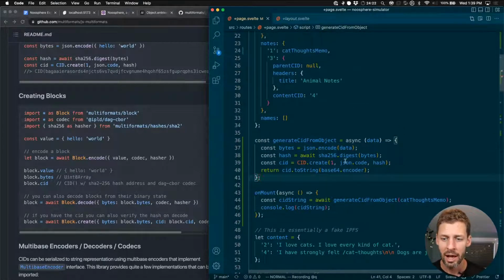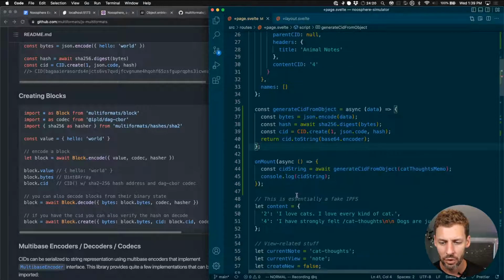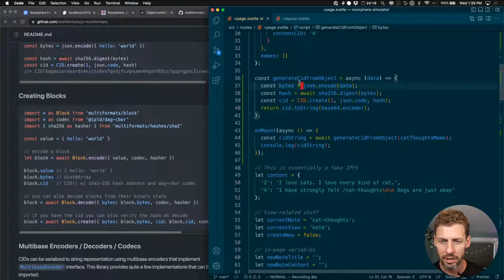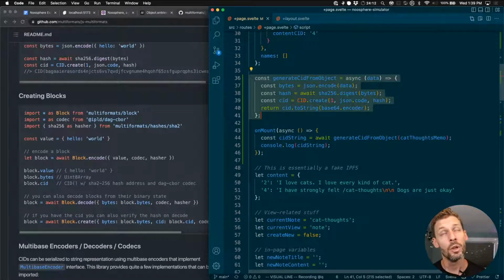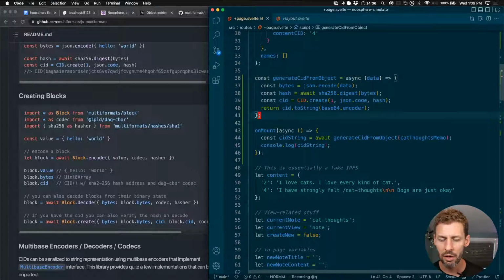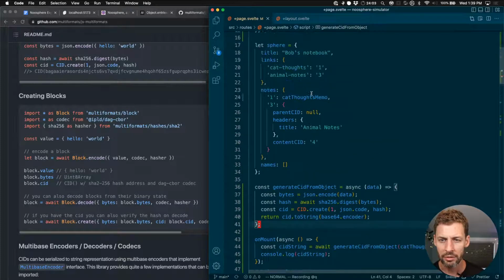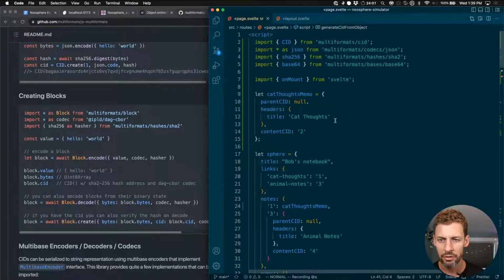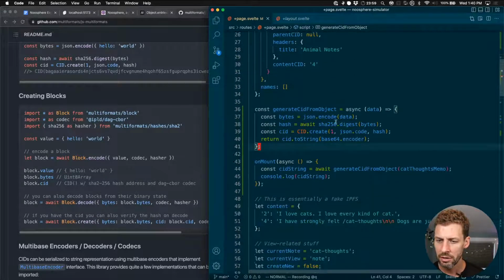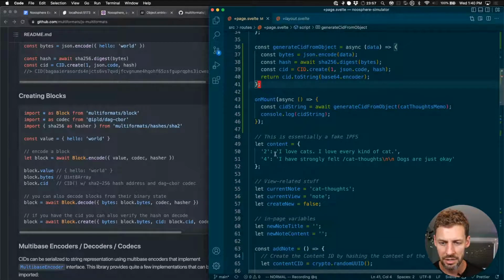So we now have a method called generate SID from content from object that'll allow us to generate a SID for any of our objects. I think all we have are objects, except we might need to generate a SID from some text content for these guys. So we'll look at that in just a second.